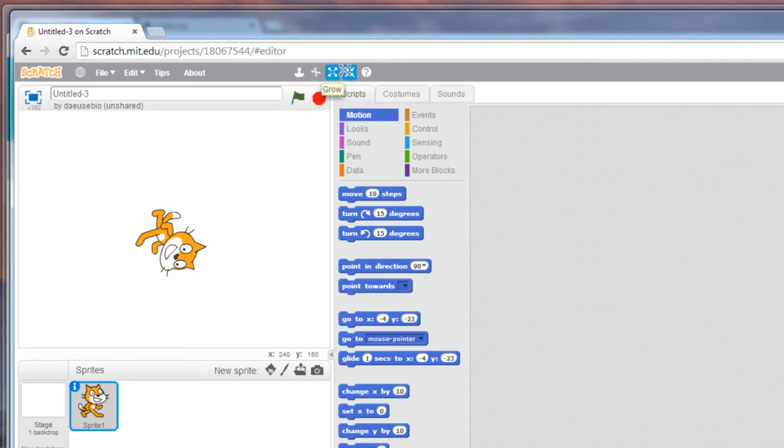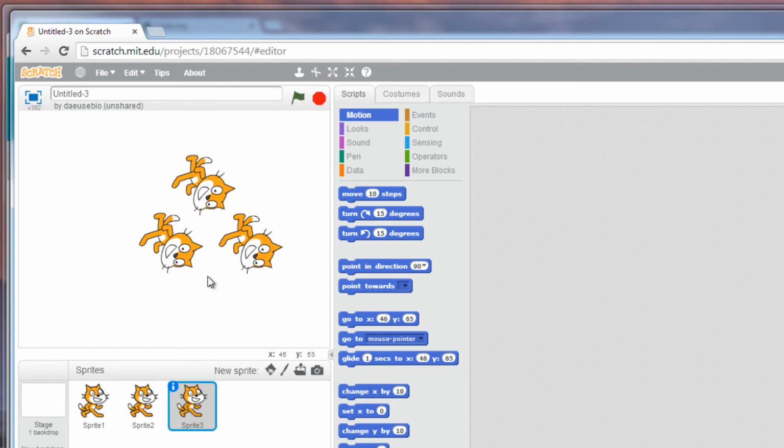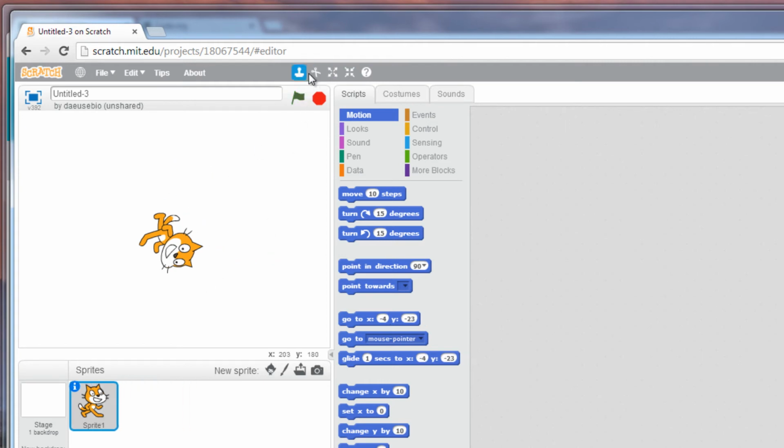For example, if you wanted to make the cat bigger, I would select the grow tool and click on the cat. It'll make it bigger. Or the shrinking tool, and it'll shrink it down. And there's a reason for it, if you're not sure. I can click on the cat to duplicate it, and I can select the clone tool again, and we can duplicate the cat again. So I'm just going to delete them and delete the cat.